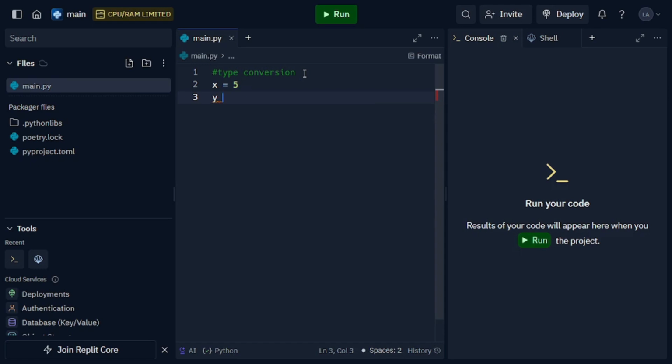Now y equal to the string 10. y equal to int of y. Let us convert it into an integer.